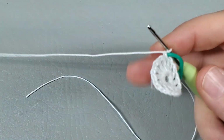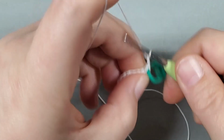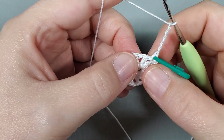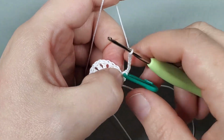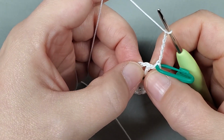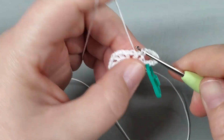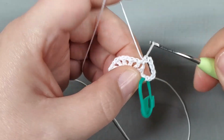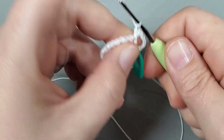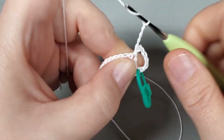Now we're going to work a chain six. 1, 2, 3, 4, 5, 6. Now we're going to skip that double, and we're going to single crochet into the next chain space. Now we are going to chain five. 1, 2, 3, 4, and 5.